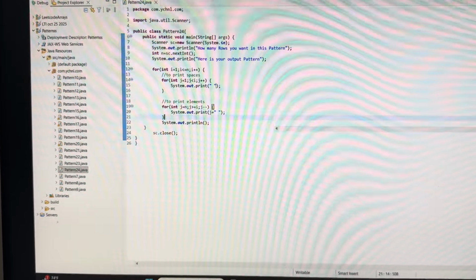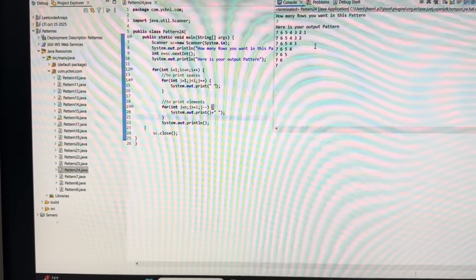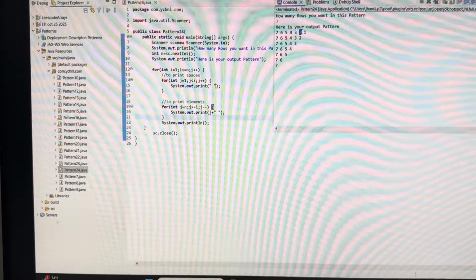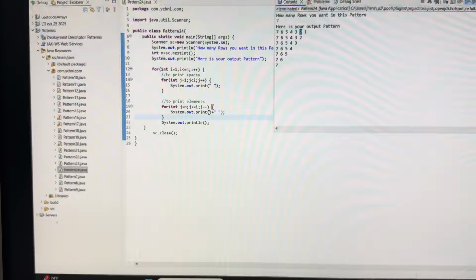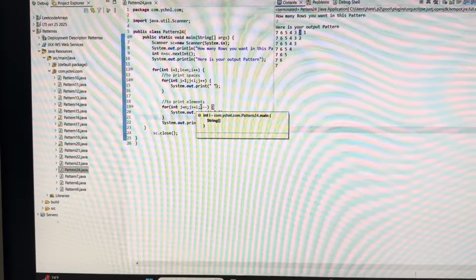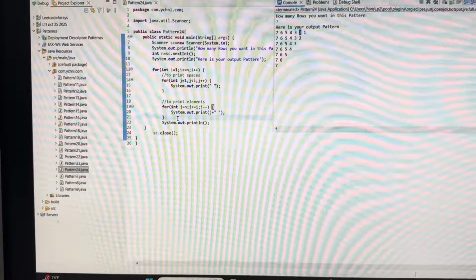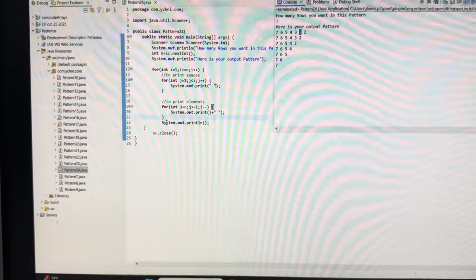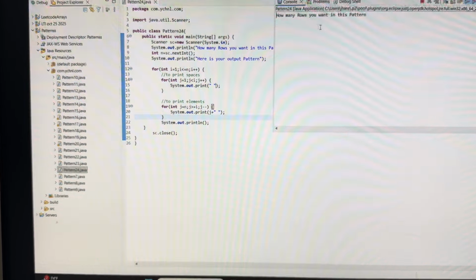After that, 3, 2, and 1 greater than or equal to 1 will print those elements. After printing 1, 1 minus 1 is 0, and 0 greater than or equal to 1 is false. That's why it will stop printing the elements and come to the next row. Okay, we will see now.